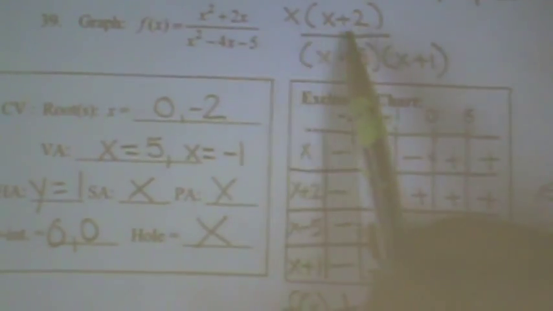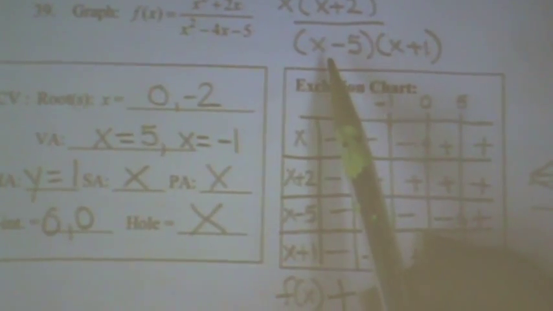Okay, number 39, I think is tricky. I'll tell you why. When you do this one, you factor out an x, and the bottom you're going to factor x minus 5, x plus 1. Tell me if I'm going too fast for you guys. Your critical values are 0, negative 2, 5, and negative 1. And I put them in numeric order right here. My factors are here. And I counted and I did all my, you should get a positive, negative, positive, negative, positive. This is where this one's tricky.